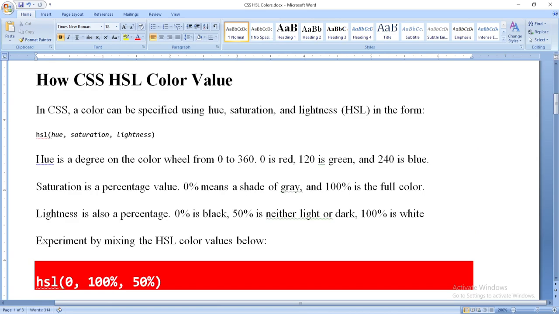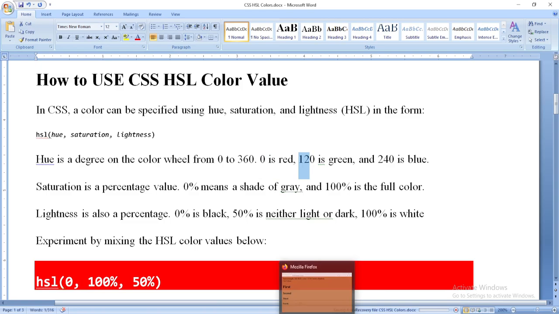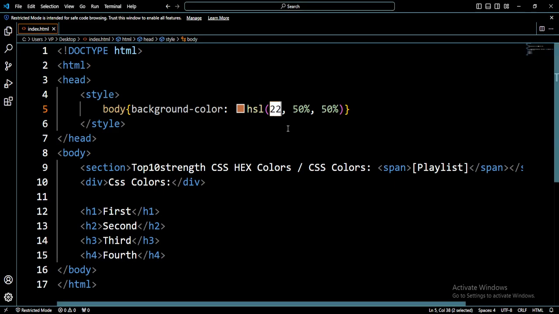How to use CSS HSL color? Now, definitely the hue is a degree on the color wheel from 0 to 360. The 0 is red up to 120. So now let's specify anything from 0 to 120 in our hue, so you can see how this works.